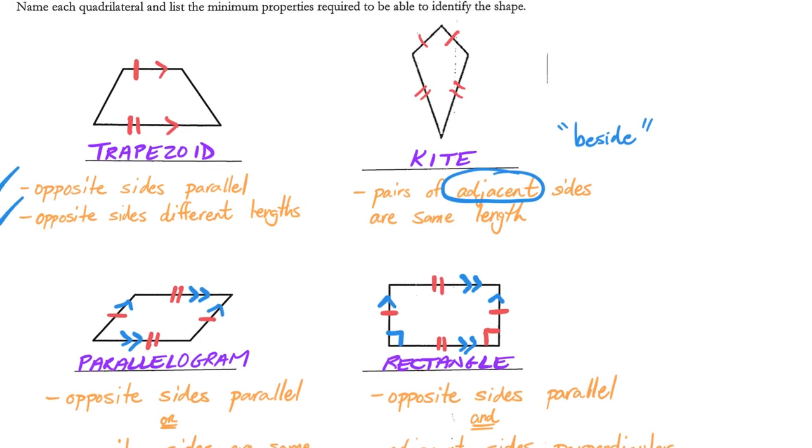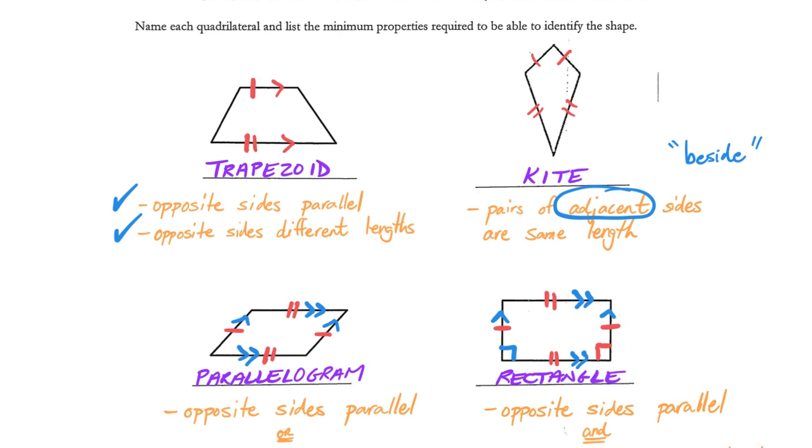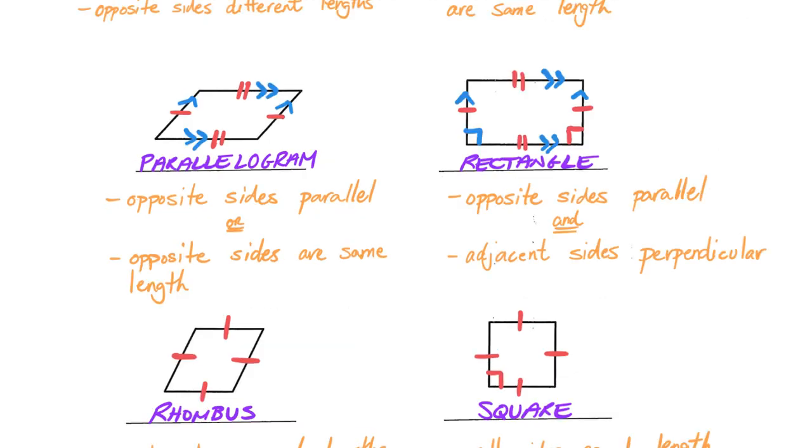Okay, I'm going to slide that back onto our screen, and then what I want to do is jump into the middle row. I'm going to argue to you this is where things can get a little more complex. Okay, we're in the middle part now. So I want you to take a look at the detail of what it takes to draw a parallelogram. And then you're going to start to notice a rectangle starts to look an awful lot like a parallelogram.